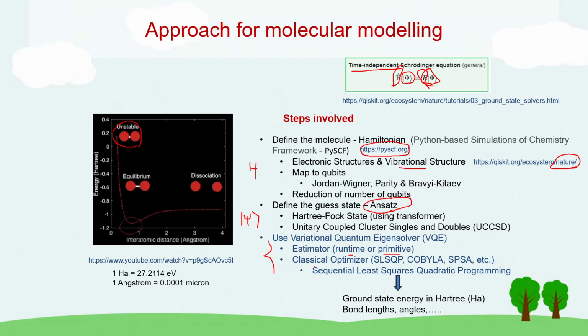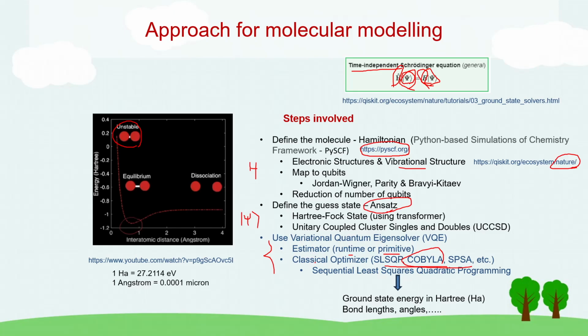If not, you try to optimize it by choosing a different set of parameters which define the state psi, because state psi is actually a parametric state wherein you can change the parameters, and those parameters are computed from these optimization algorithms. Again, there are many algorithms, not only the three I listed here, there are many more, and they are all available in the Qiskit library. Okay, today we are going to see SLSQP. I think in one of my previous videos, I had used COBYLA.